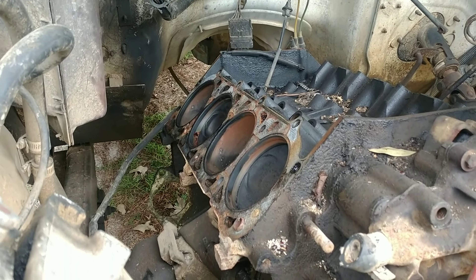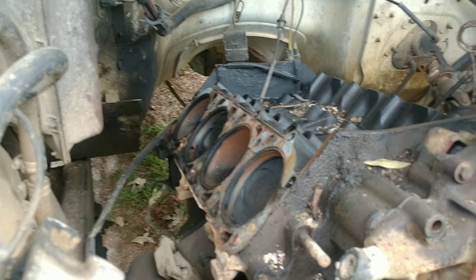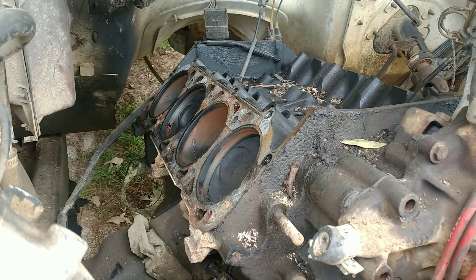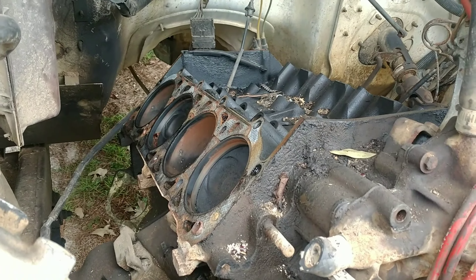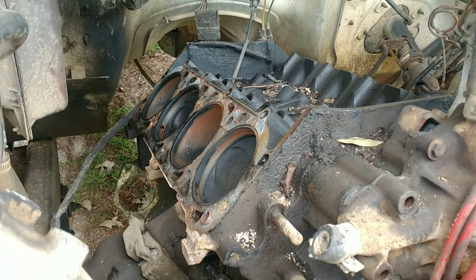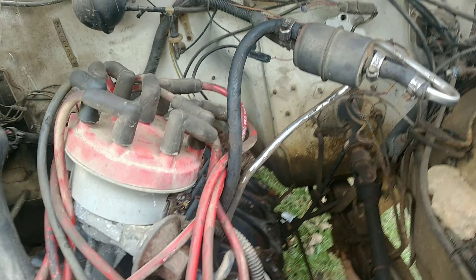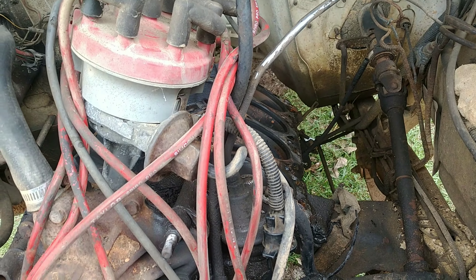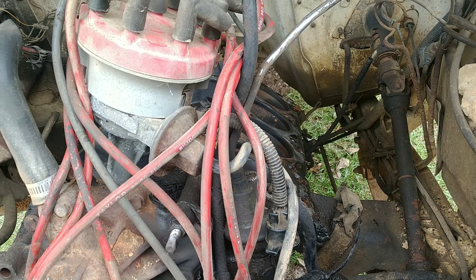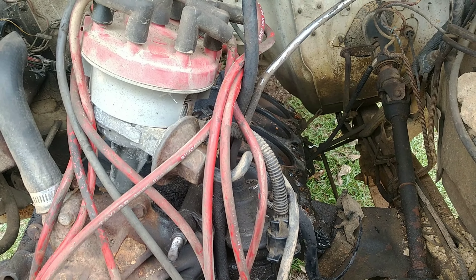Not knowing what the differences were, I posted up on the Facebook full-size Jeep forums. Nobody knew — everybody wanted to give me casting numbers for old 401s and 360s and flow numbers, but nobody could tell us what the difference between the casting numbers actually meant. So we went ahead and pulled the cylinder head off of the other side so both cylinder heads matched. All of the valve train looks the same, but the last thing we want is to have some issues.